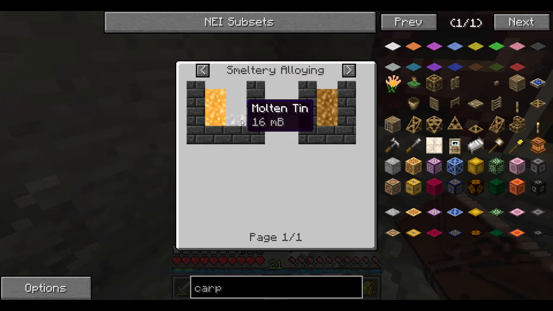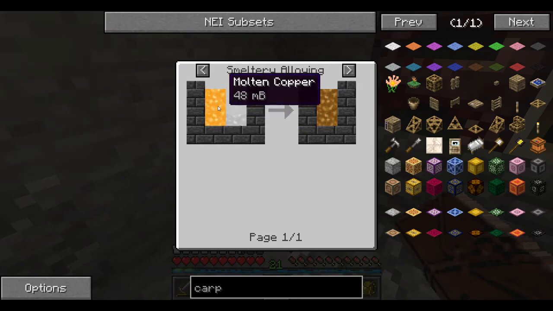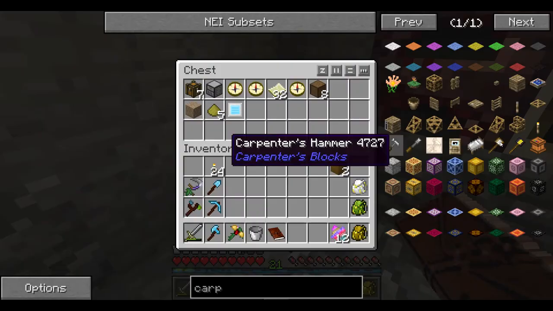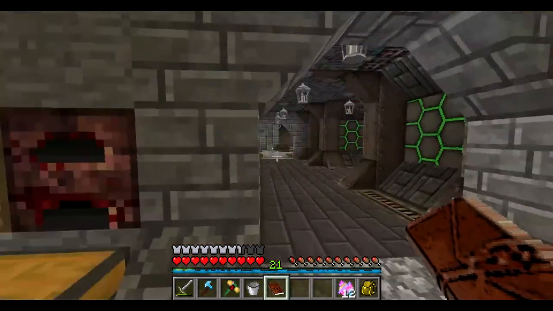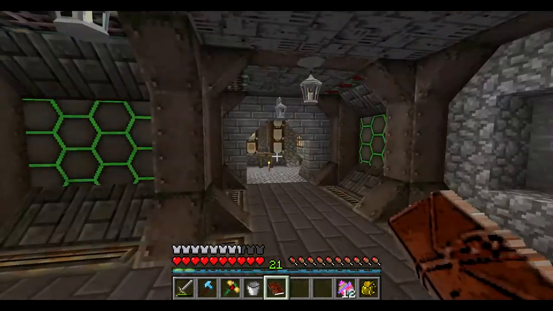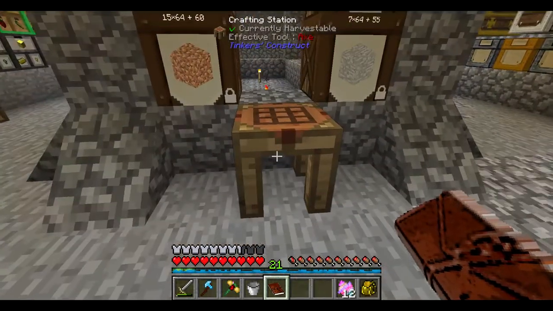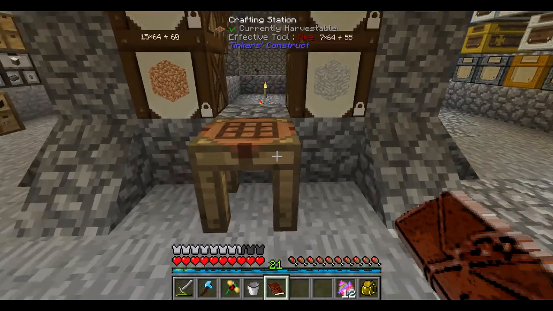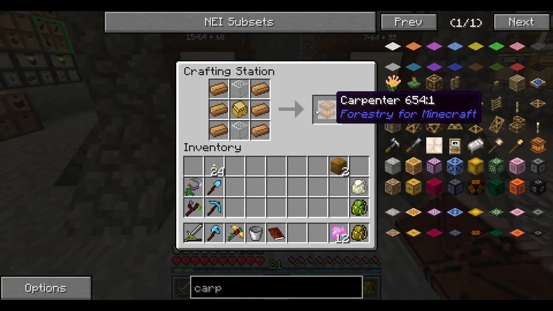48 millibuckets and 16 millibuckets, that equals 3 ingots, and 1 ingot will get you, I think, 4 ingots, but I'm not sure. I did it 2 times. I filled it as full as I could and got myself a bunch of blocks and whatnot, but I needed the bronze. Ooh. So that I could make a carpenter.